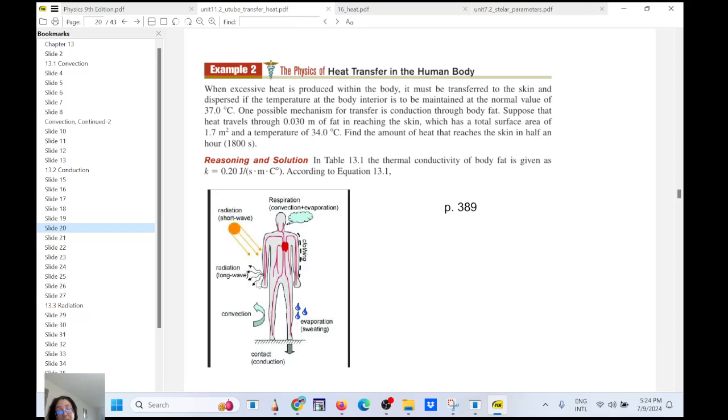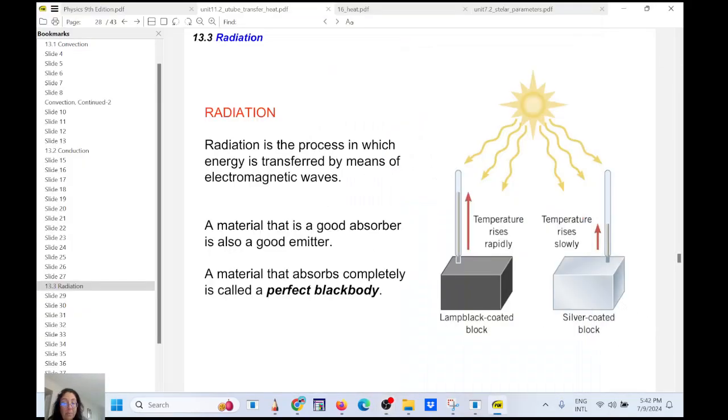A different way is through conduction, but that will be a very small way. But you also have radiation. Okay, so it means we are radiating here in the infrared, and by emitting infrared, electromagnetic wave, we can cool down. We have also sweating because water, when it's going to turn into vapor, it's going to take away the energy from the body. So we have different ways to regulate our temperature. So radiation happens when it's electromagnetic waves that will transfer the energy. So it's called radiant energy. So that's the way heat can be transferred, okay, can flow.